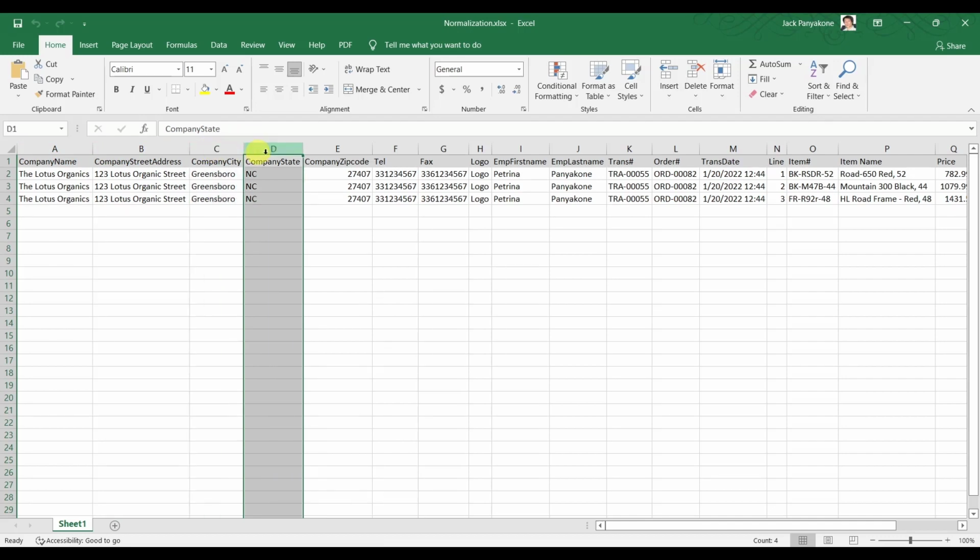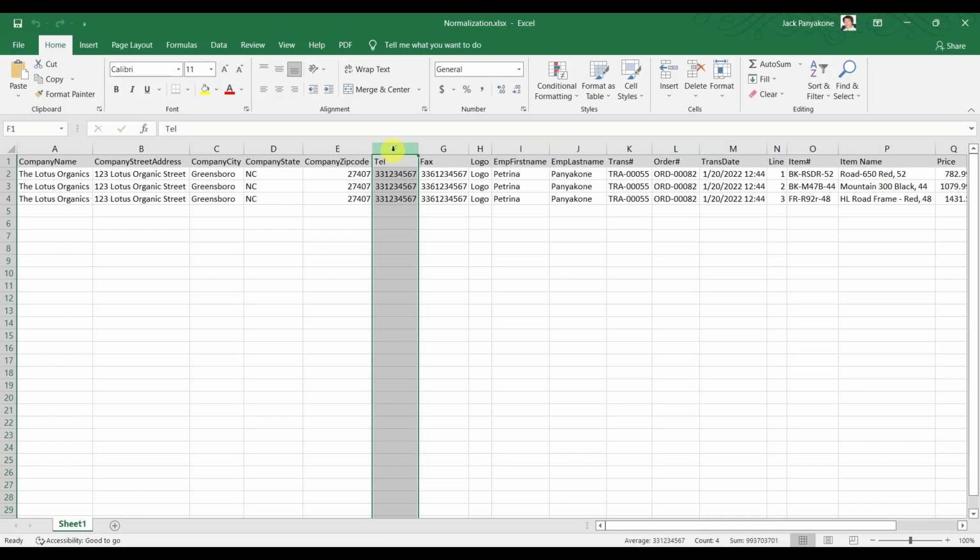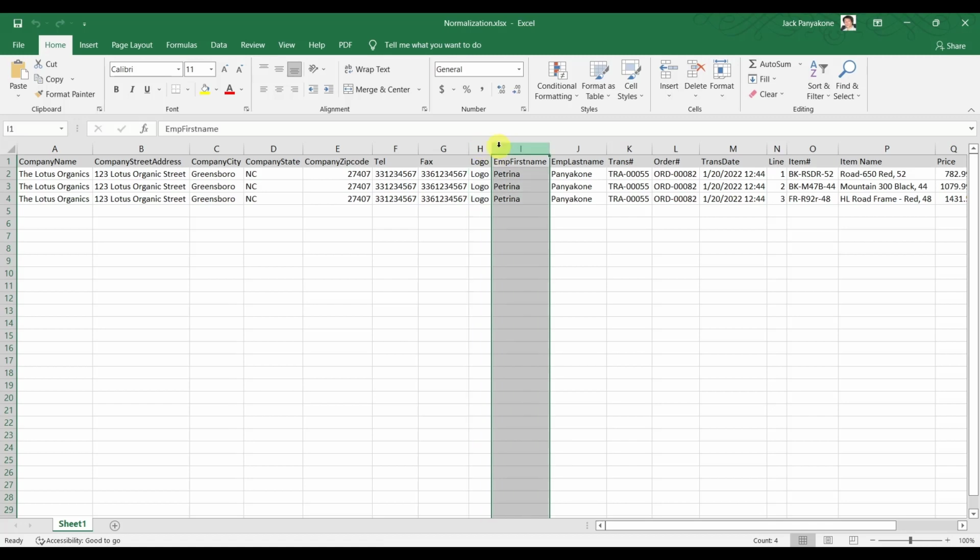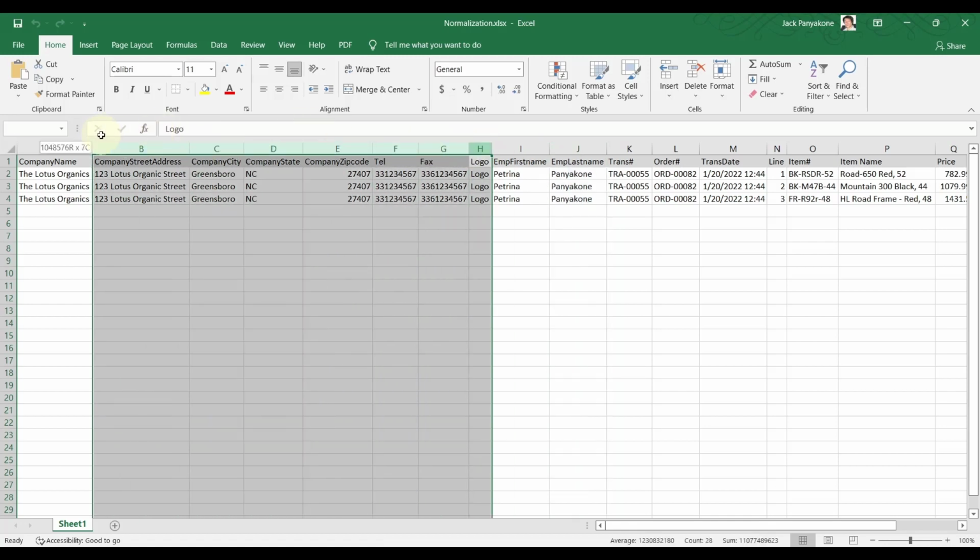Anytime you have a repeated item in the table, it is not unique, and that's bad. This is not in the first normal form. But you can tell when it comes to here, if you extract this out, for example, to make this first normal form, you would only have one record there.